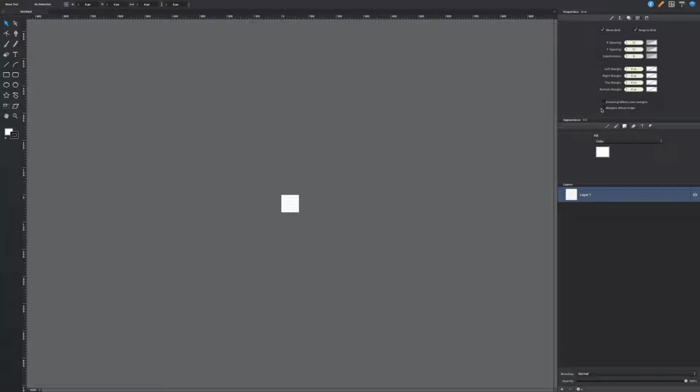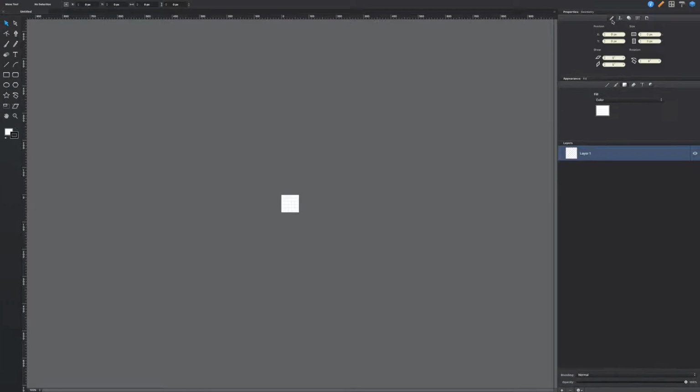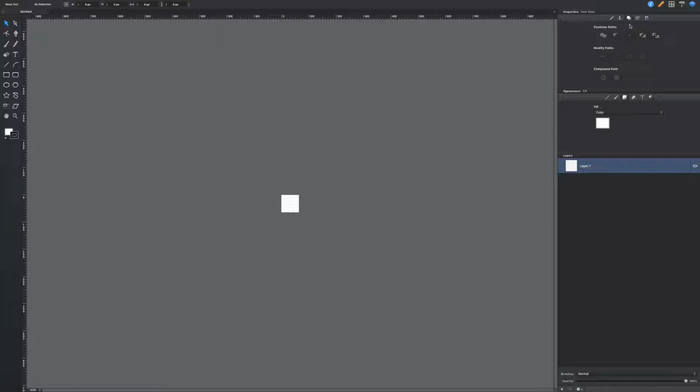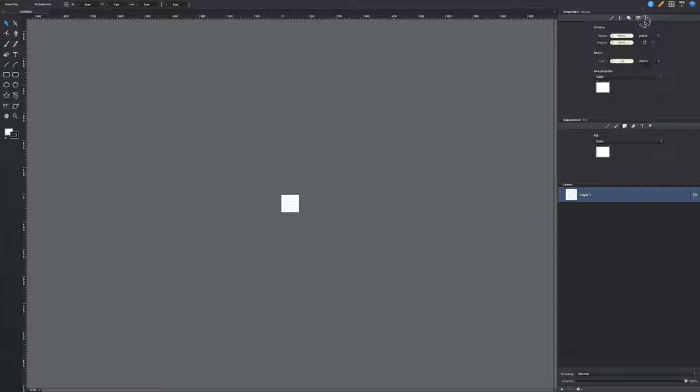At the right-hand side of the screen there are a number of inspector panels. There are 5 different inspector panels, first of which is the Property Inspector panel, where you can see some tabs where you can change, for example, the position, use the path tools, change the grid, change the canvas, etc. There is an Appearance Inspector panel where you can change, for example, the fill and the stroke, and there's a Layers Inspector panel. We'll come back to that in a future lecture.